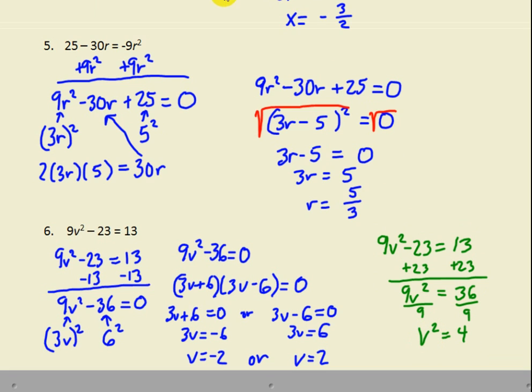And then when we take the square root of each side, because we have a positive number here, we actually want plus or minus the square root of 4, which of course, as you know, is equal to 2. So v is equal to plus or minus 2, which is exactly what we got using our first method. Okay, so you're welcome to use either one of these methods. I think the benefit of using this method at this point in time is so that you get practice seeing the difference of two perfect squares and factoring that to solve. So, good luck, and as always, enjoy.